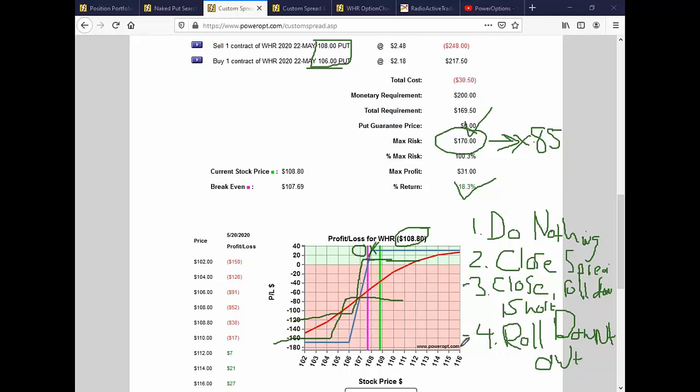Number 3 and number 4 aren't always the best options, because you have to step back now that this position has gone against you, Pete, and look at the position brand new. When I opened this bull put credit spread, it had everything I wanted. It had the SMA 20, the Bollinger Bands, the MACD, the return I wanted, maybe the probability I wanted. But now that the stock's fallen to near my short put strike price, I have to look at the research and analysis. I have to forget about what I thought about Whirlpool when I originally opened this bull put spread. Now I have to look at what happened in the last 10, 15, 20 days that caused the stock to fall.